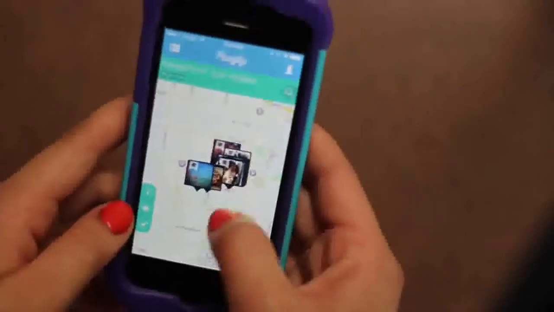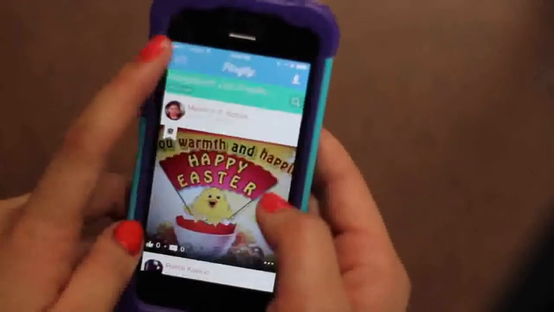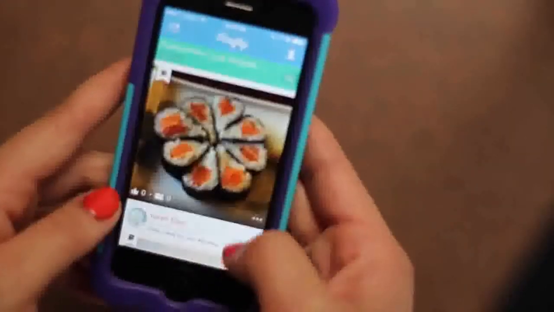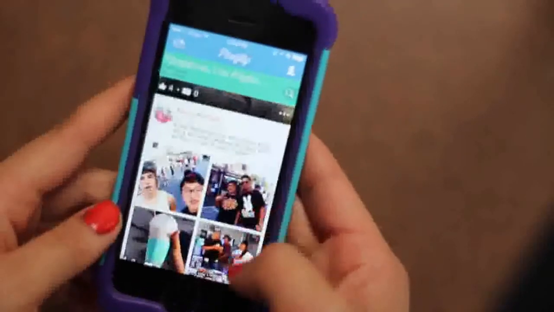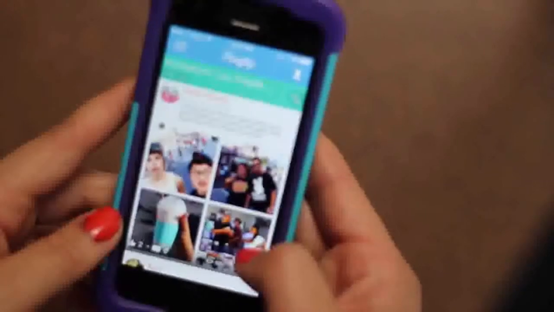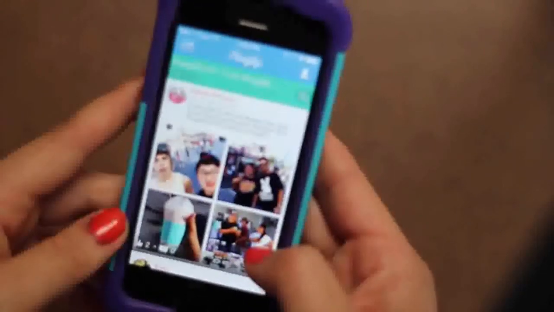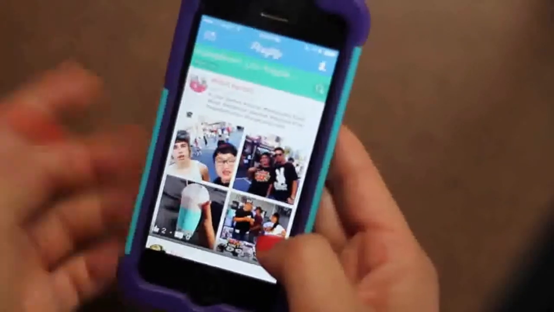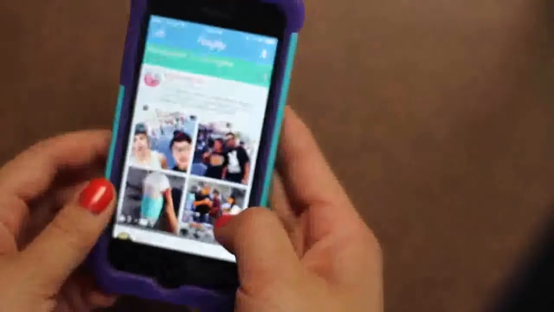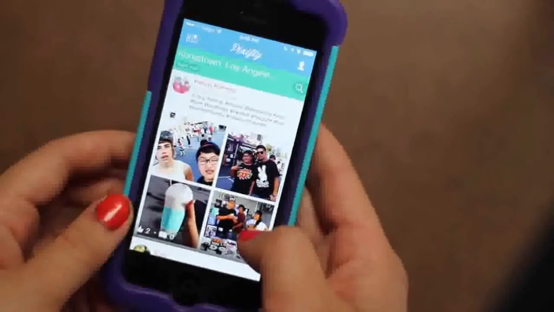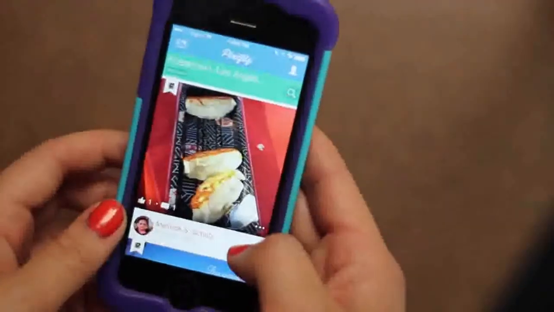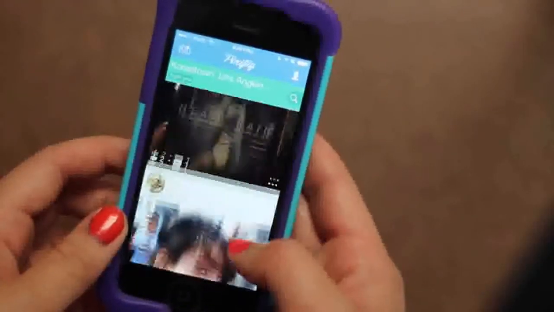And see, most of it is going on down here. Some sushi, some food trucks, some people. K-pop festival, and it has all the hashtags that they have on Instagram, so it's very easy to see what people are tagging things with without having to scroll through endless pages of tags.